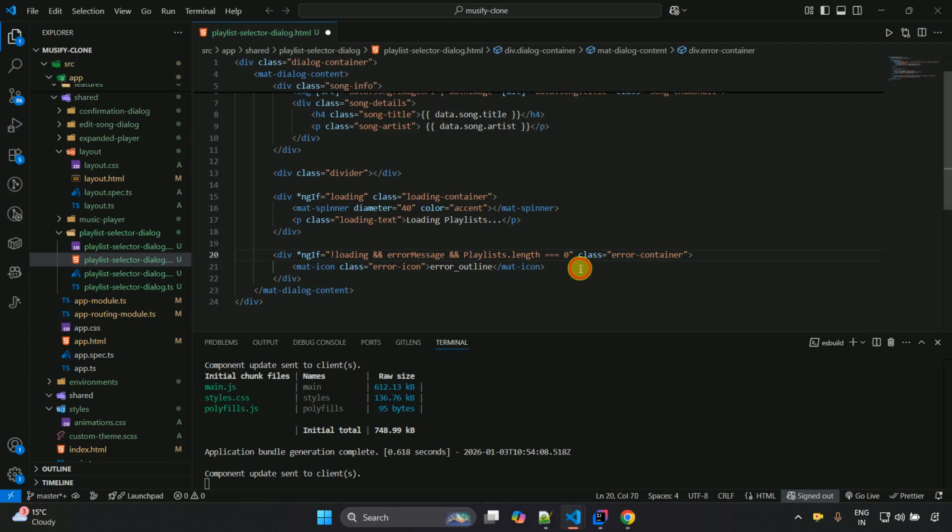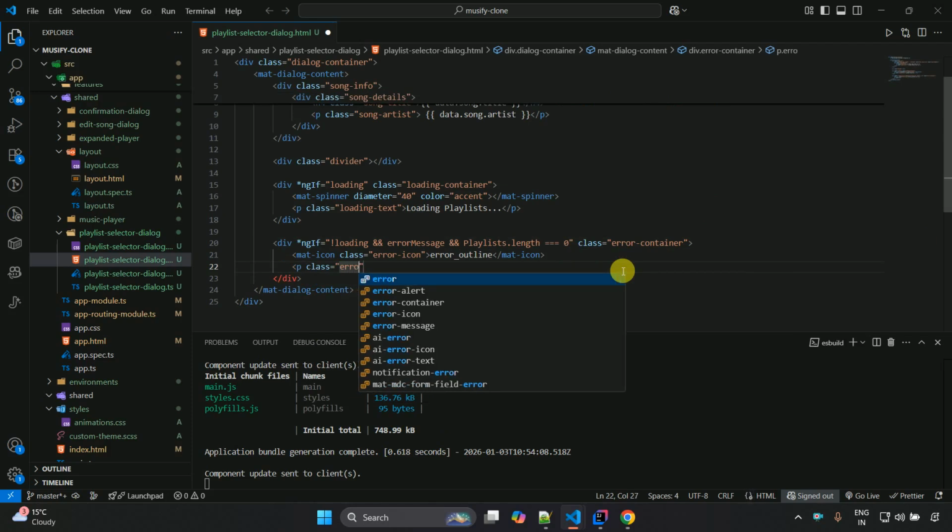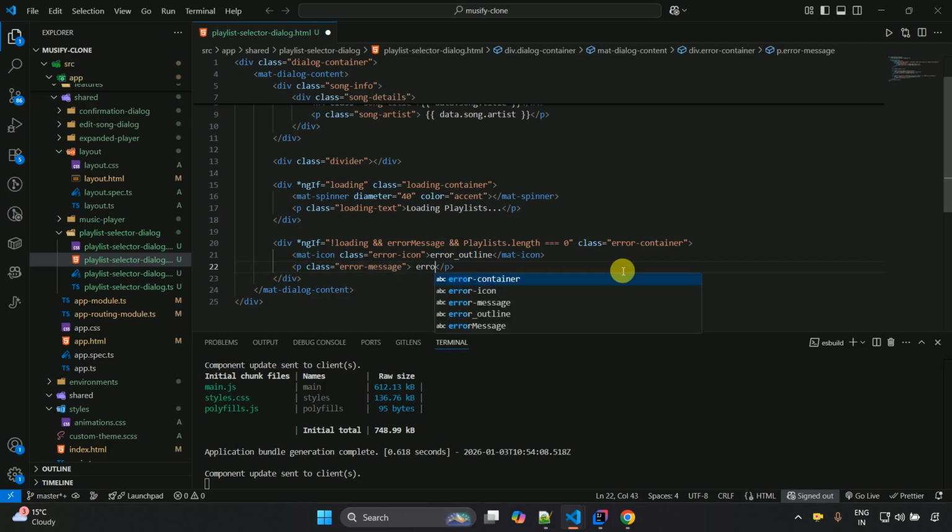And after that here paragraph class error-message, and then inside over here, in curly brackets, error message, and put space over here.